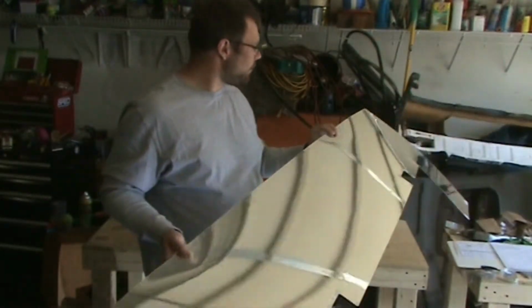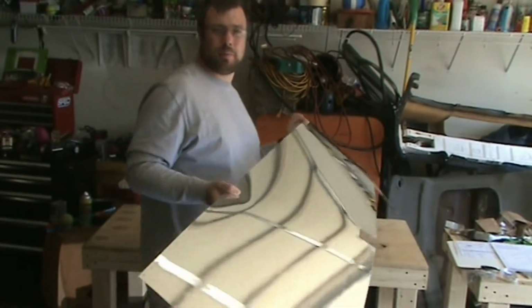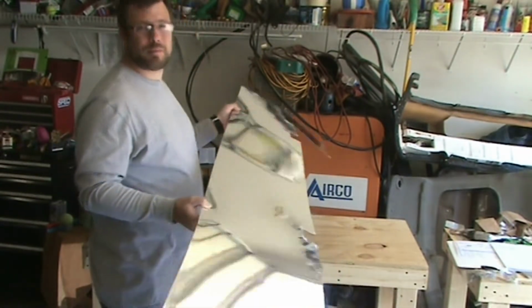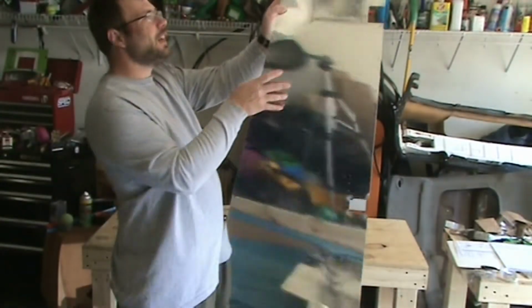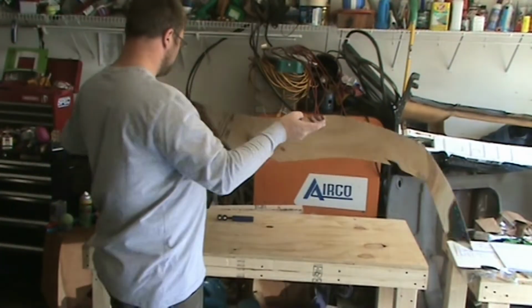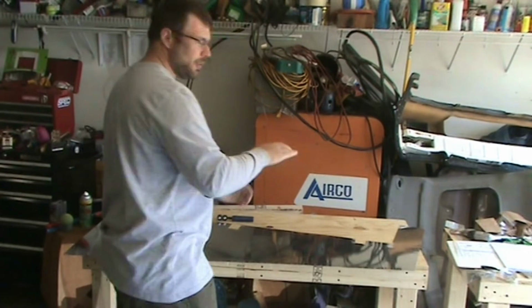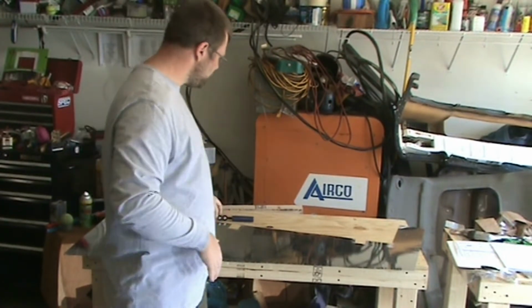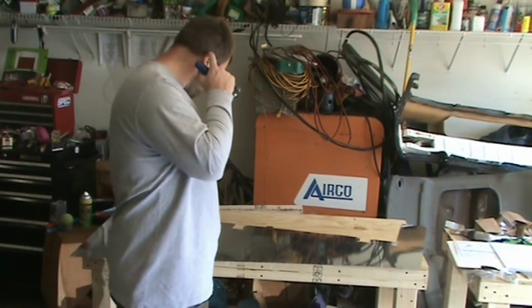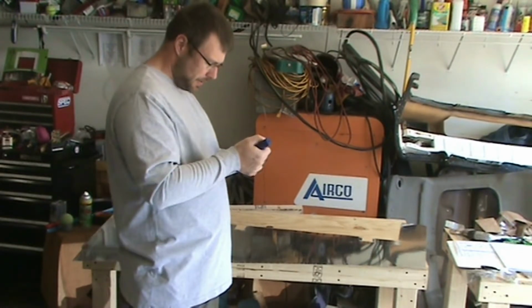There is a risk of bending it too much with the pliers. And if you do that, when you rivet it down, it will have a little bit of a bump to it instead of sitting flush like it should be. And I was worried about that happening.